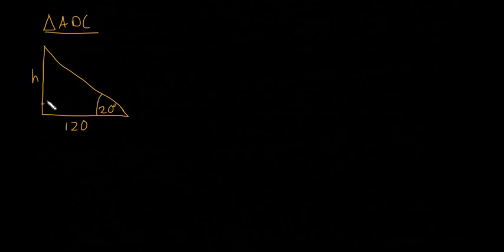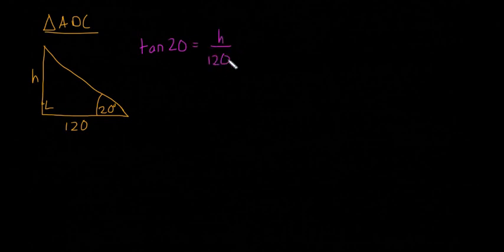And we're actually going to forget about that 50 for now, because it doesn't do much good if we don't know the whole thing. So I'm going to call this just h. And again like we said, that's the right angle. So we go through the rules. Can we use Pythagoras? No. But we can use sine, cos, and tan. So which one are we going to use? We're going to use tan because we have an angle, we have opposite and adjacent.